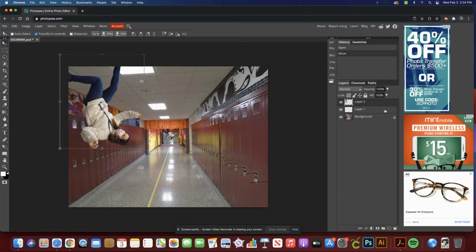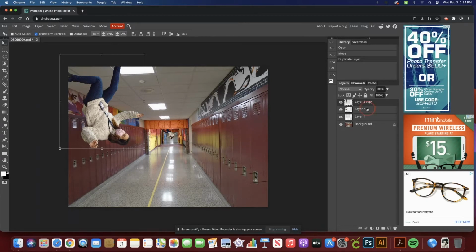If you have not done so already, I want you to lock your background layer just by clicking Lock above your layers, and we're going to start with layer 2. We're going to make a duplicate of this layer. You could do this one of two ways. You could drag this layer down to this piece of paper down here, or you can go to the top menu, click Layer, Duplicate Layer, or Command J or Control J.